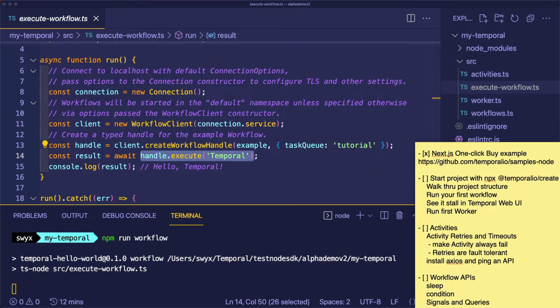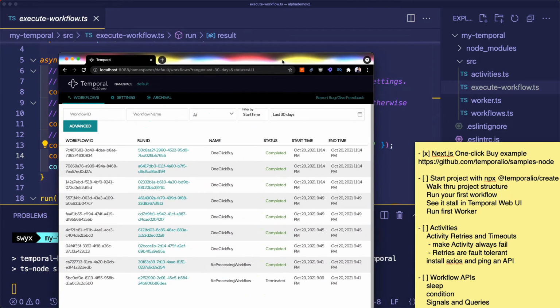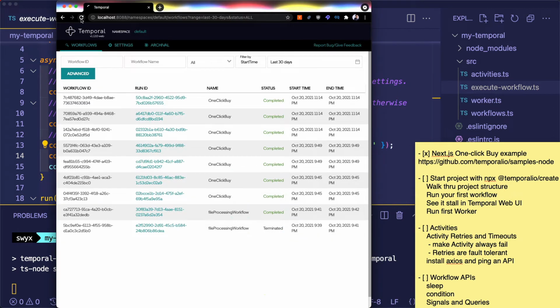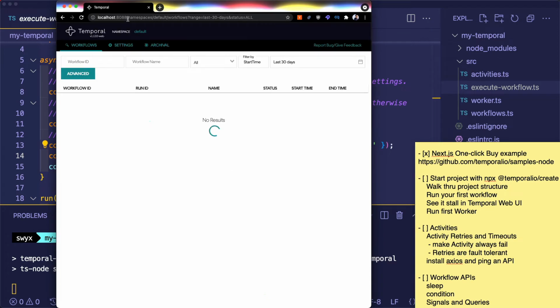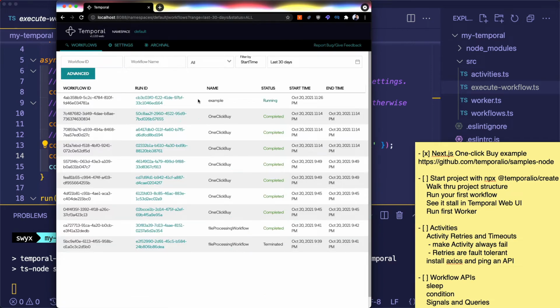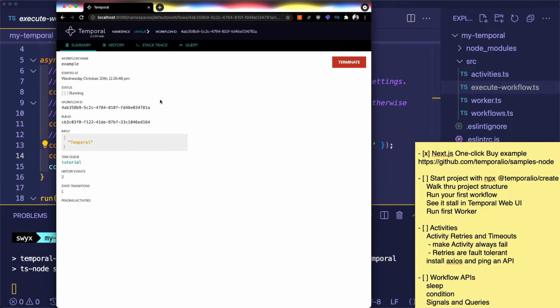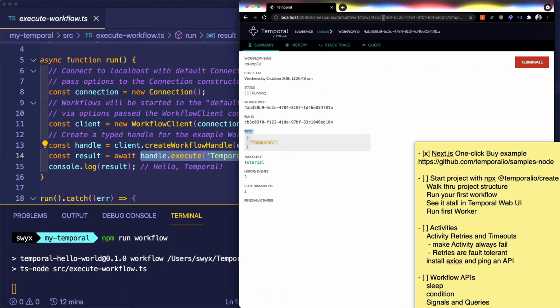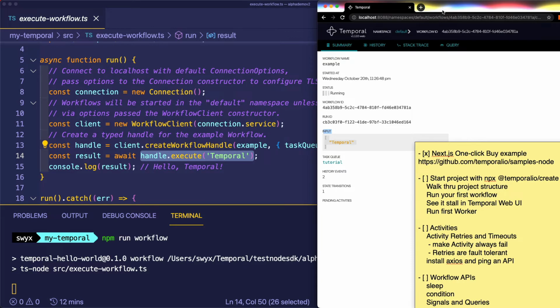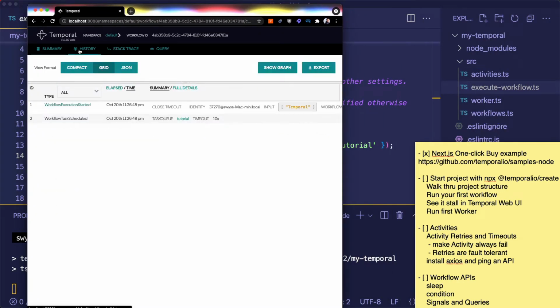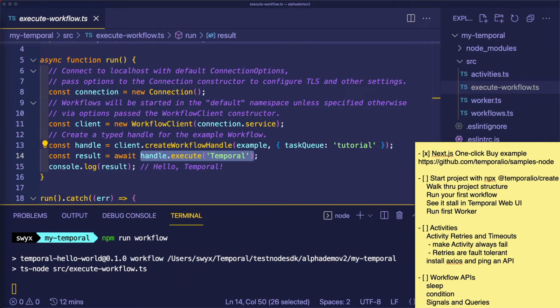When you spun up the Docker Compose, you actually spun up a web UI container as well, and that's located on localhost:8088. This is the function that we just ran. It has an input of temporal, and that matches the argument temporal that we just sent in here. But it's still running. It's kicked off that workflow execution, but it's not completing.